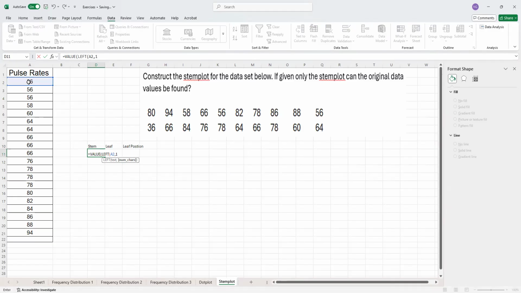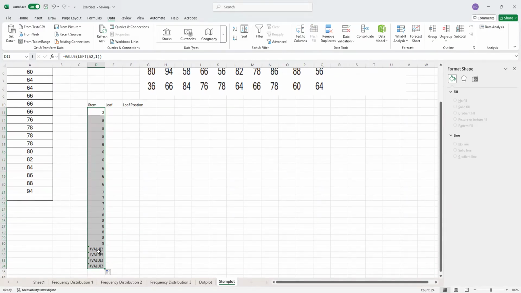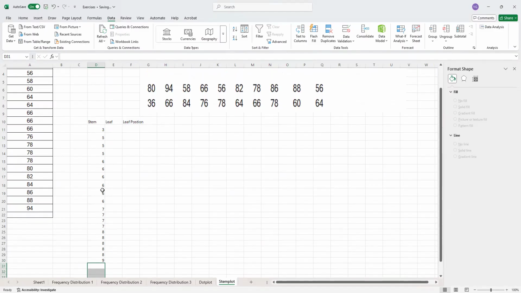If there were three-digit values, I would probably put two to take the tens. If I hit enter and drag it down, it identifies all my stems. Because it goes up to 94, I know the stem stops at 9.